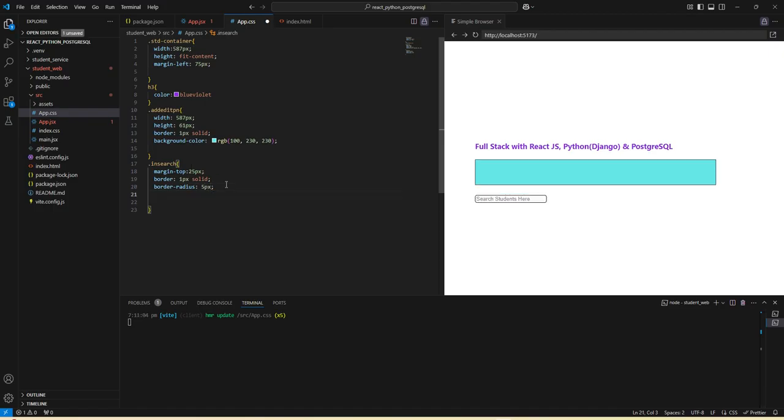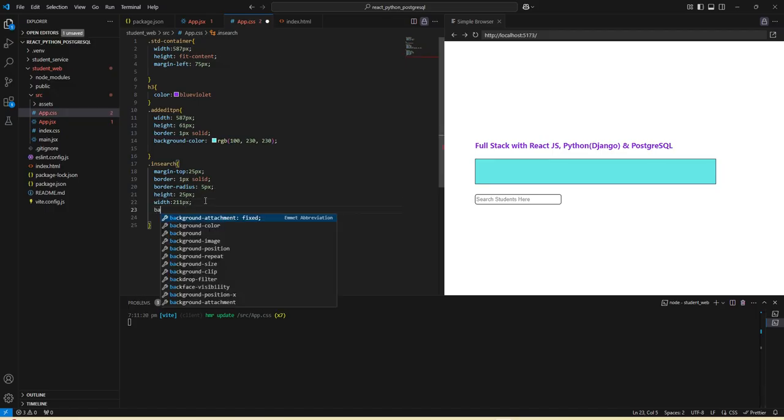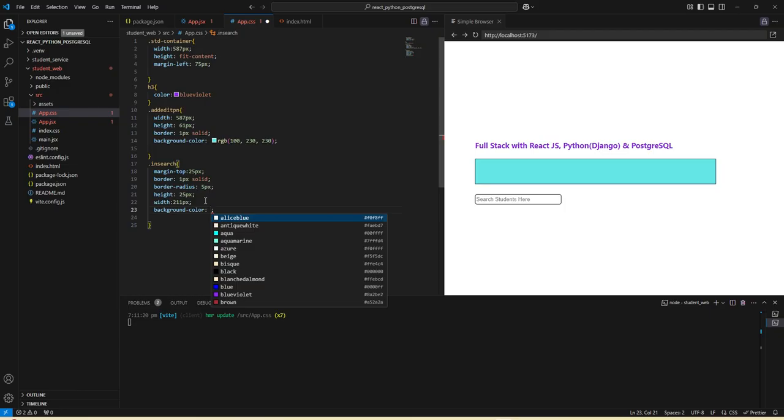And we need to add some height, let's say 25 pixels, and some width, let's say 211 pixels somewhere, seems good. In a similar way we can add a background color here, fine, seems good. Now we have added some small CSS for all these.